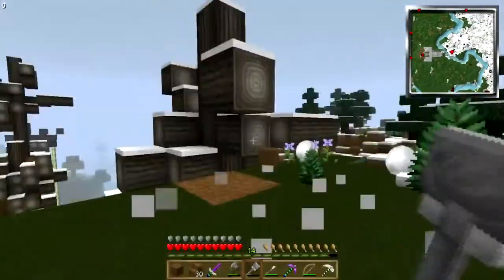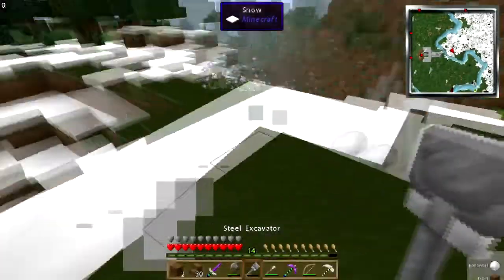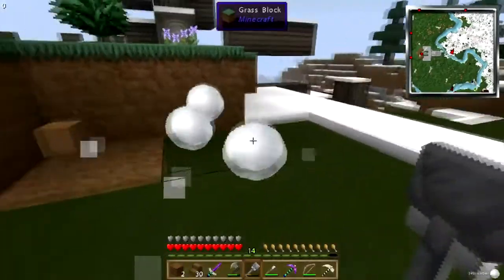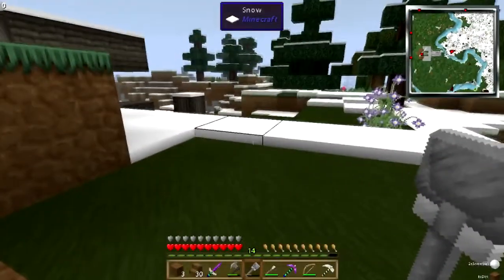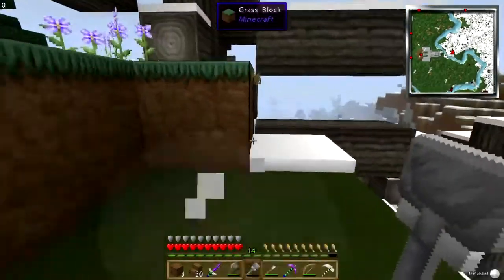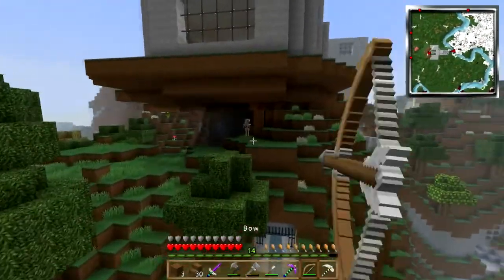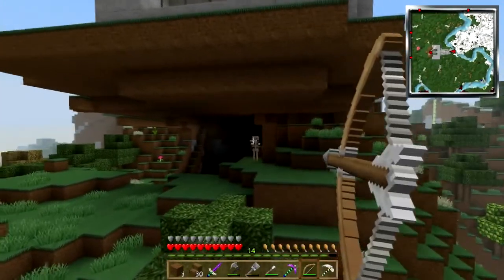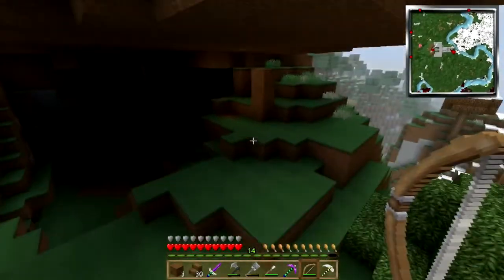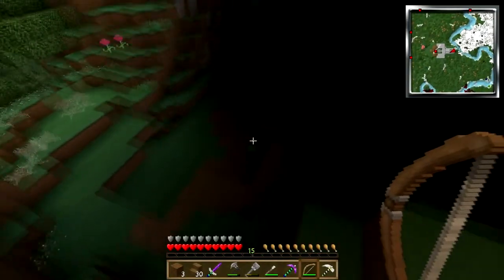You saw me exit the castle through a hole in the kitchen floor — that's not going to be there forever. That is going to be where the kitchen sink goes. The crayfish sink is nice, but I'm going to use that for the bathrooms instead. For the kitchen sink I'm going to use an aqueous accumulator and a tank, just like I normally do. Hey buddy — shoot your feet. Did you drop anything good? No you didn't, and I have no more arrows.